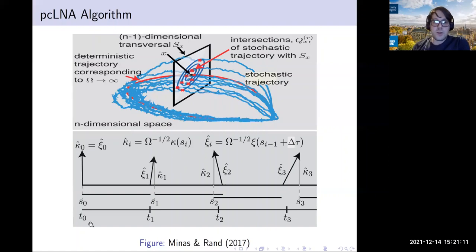So when we do our Kalman filter, we start off at time t0 and we project forward as you would with a standard Kalman filter up to time 1, which is the next time that we have some data. And the standard linear noise approximation would just keep doing that through time. But the problem is that there are these deviations away from that underlying approximation to the system. So what we're going to do is project back at each of the time points onto the corresponding point on the red line. And that we call S1.